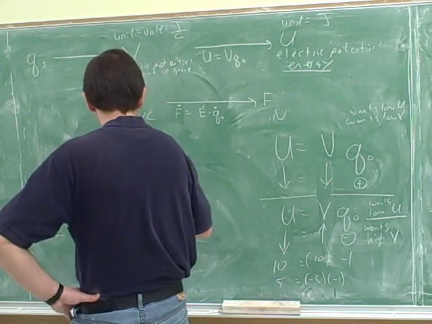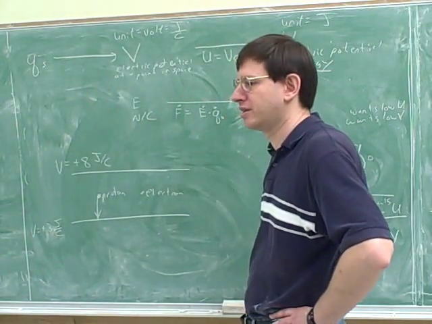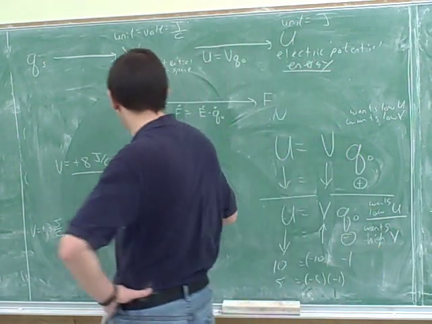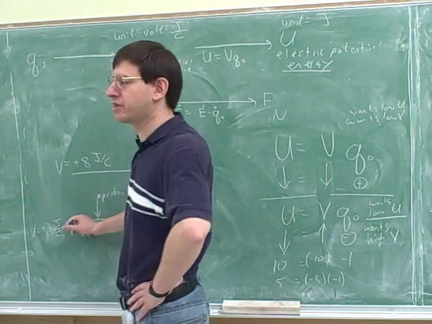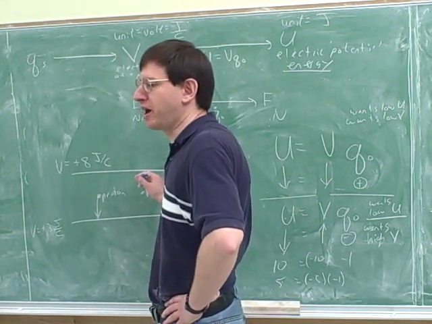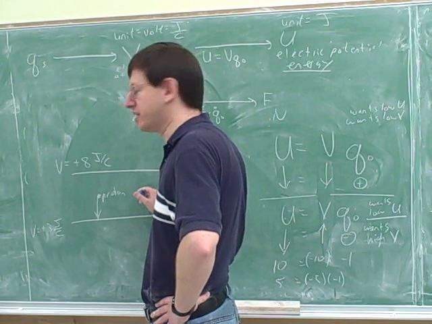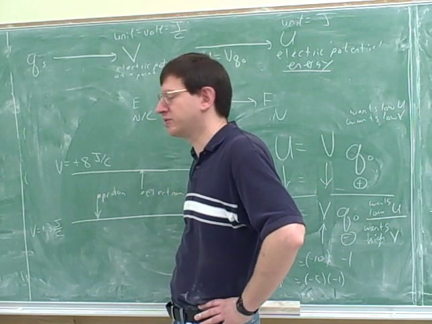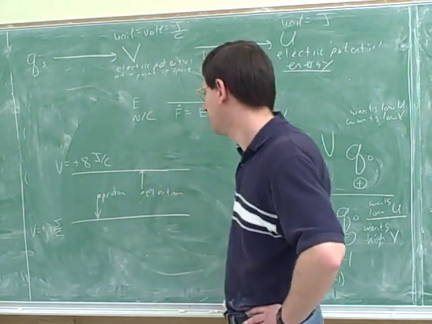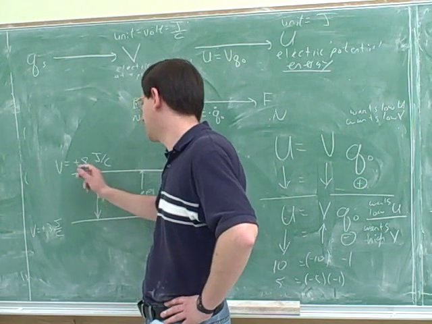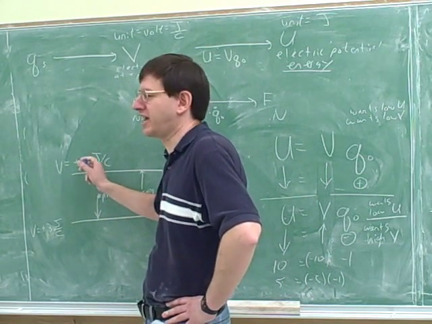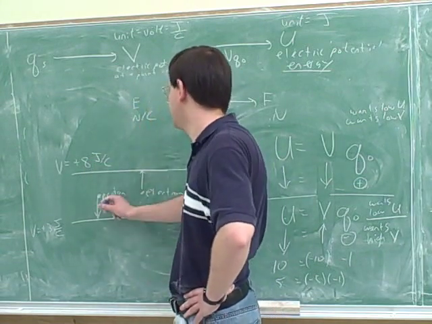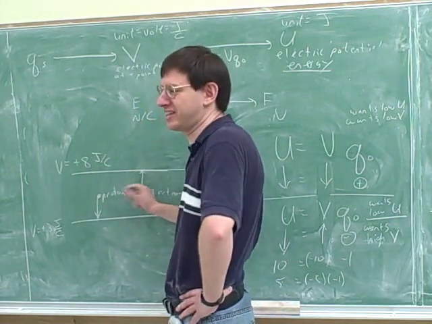Now let's say I put an electron between the two plates. Which direction would it move? It would move up. Remember that for an electron, the potential tells you about your depth. The electron wants to get as low as possible, and now the potential indicates lowness. When you drop an object, it tries to get as low as possible. So for positive test charges, potential is interpreted as height, but for negative test charges, it's interpreted as lowness. Or you could just ask what a proton would do and know the electron has to do the opposite, because they have opposite charges.